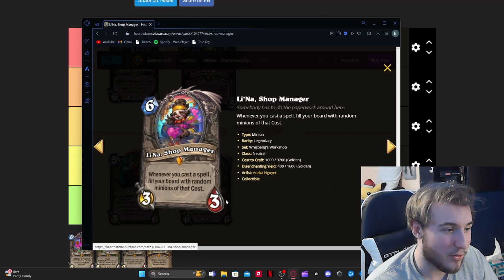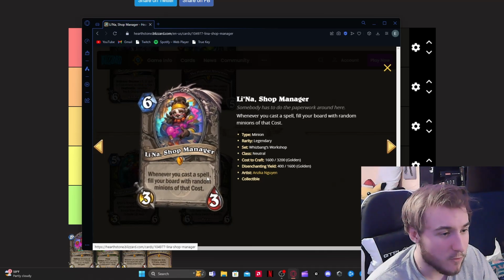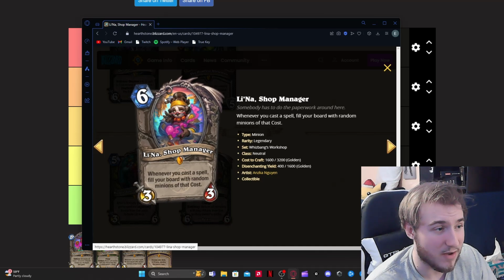We got a 6 mana 3/3, Linashot Manager. Whenever you cast a spell, fill your board with random minions of that cost. It's a cool effect, but it's random minions. It's not guaranteed certain stats. And it is 6 mana. There's not a lot of mana cheating right now in the game.